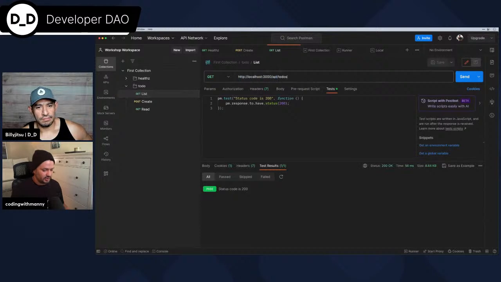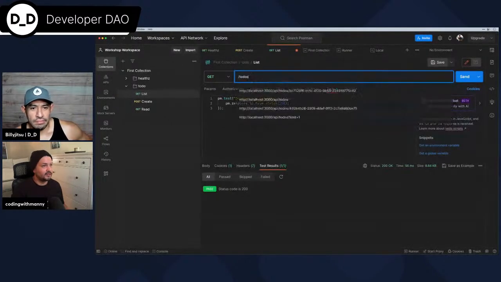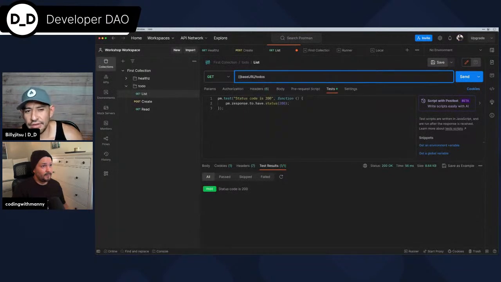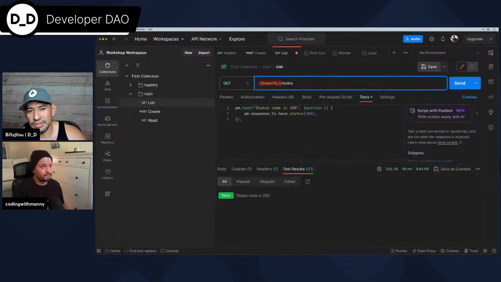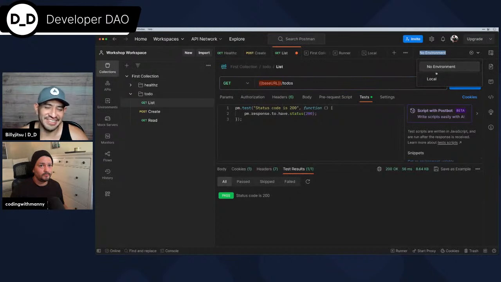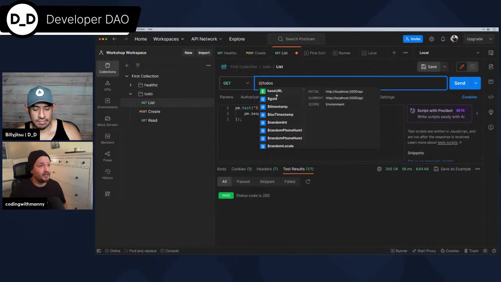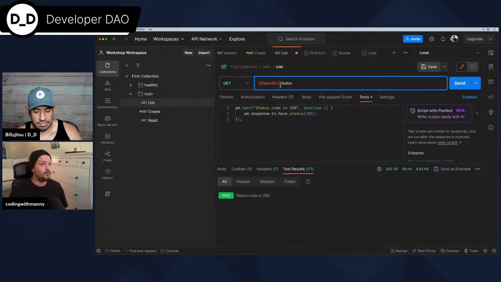And what I'm going to do is just replace this with 2 curly brackets. It's a little hard to see right now when you switch the screen, so it's a little bit smaller. Yeah, thank you. Well, let's set this to local, and it actually does autofill to say base URL. So now I have my base URL set. I can use my environment variables. I don't have to retype that.